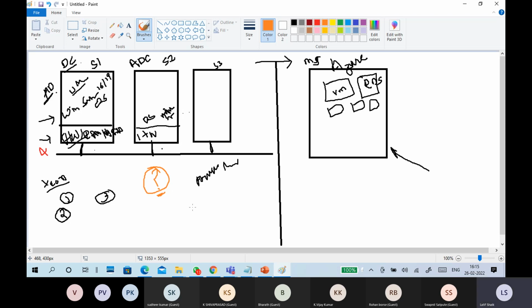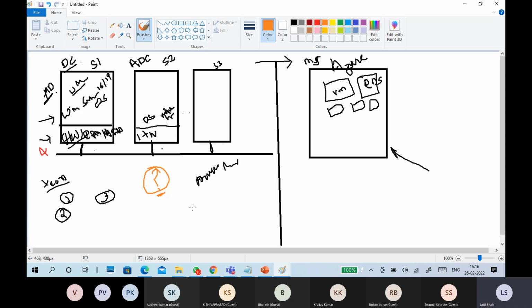Okay. So whatever it is, we've seen there are complexities and cost in the on-premises data centers, on-premises servers, or traditional data centers. That is a complexity and cost. So we move to the cloud. In the cloud, the Microsoft product is Azure cloud. Again, Active Directory is also a Microsoft product.